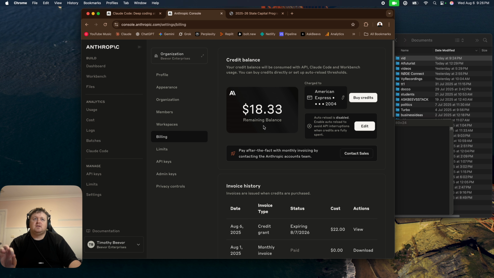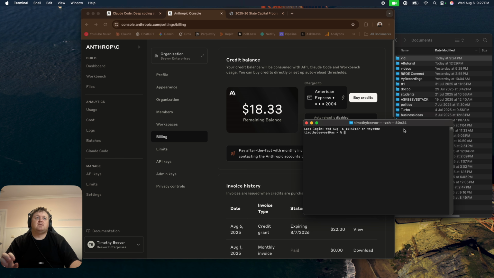cache. The cool thing about this is it can deal with files on your computer, and it can work on them as much as it wants, unlike Claude, which has context window limitations, if that makes sense. So what we do is we go in, we install it, we log in.